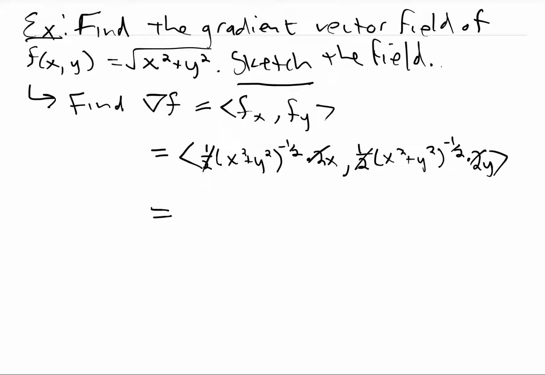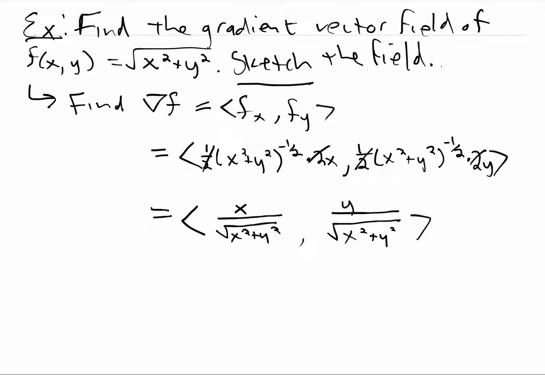There's the fact that I really usually don't like negative or fractional powers. If I clean this up, those negative 1/2 mean that I'm basically taking a square root in the denominator. So in the first component, I'll get an x with this square root in the denominator. And then over here, I will get a y, similarly, with this square root in the denominator.